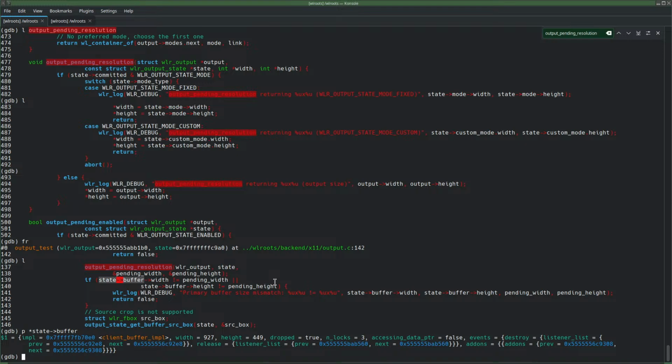No, I'm not sure about the events stuff. It does contain previous and next pointers. There's a listener list. This has to do with events. So the pointers here make up a doubly linked list of listeners.